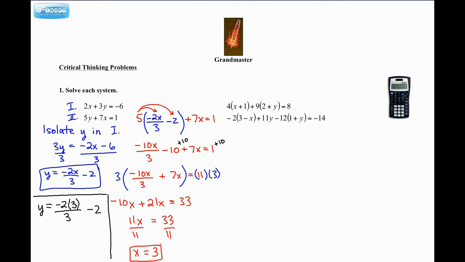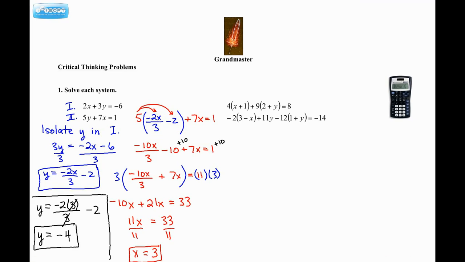Now yes, you could multiply this out, get negative 6, and divide by negative 3, but what's the point? 3 over 3 is just 1. So when these cancel out, you're just left with negative 2. So negative 2 minus 2 is negative 4. And there we go. Now we have completely solved the system. If x is 3 and y equals negative 4, both of these equations will hold. And I invite you, if you feel inclined, to double check it.